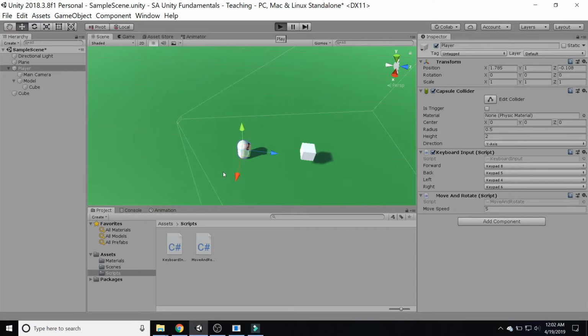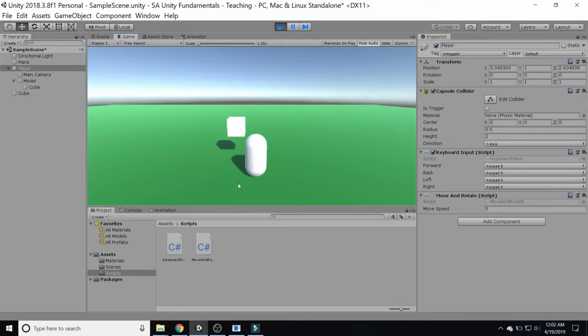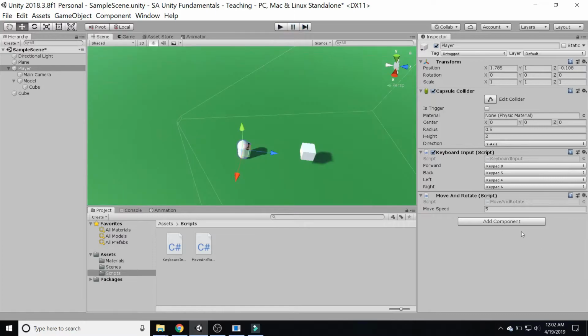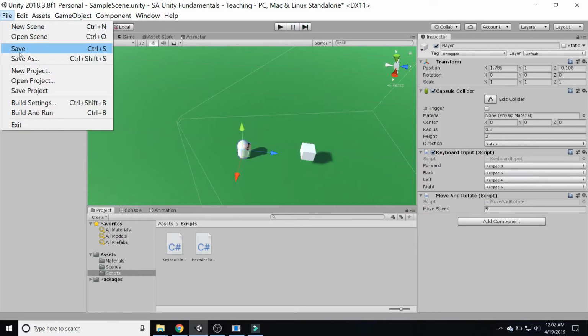Press play, and yes, moving nice, satisfying, kind of like a run pace. If I want to change it, I can just change it to 3, and now I'm more of a moderate pace. I could set it to 20, and now I'm going really fast, whatever you like. Oh, by the way, if you're pressing the keys and nothing's happening, just click inside the scene view so that it knows to be running things. So I'm going to set that back to 5 and stop playing the scene.